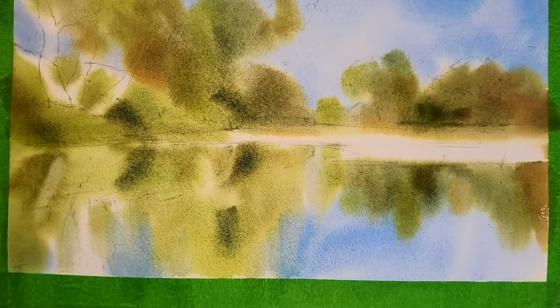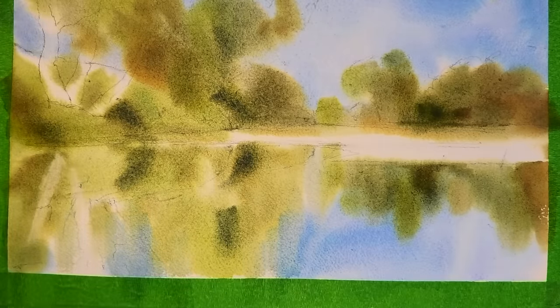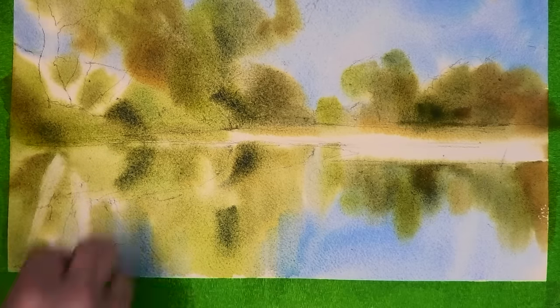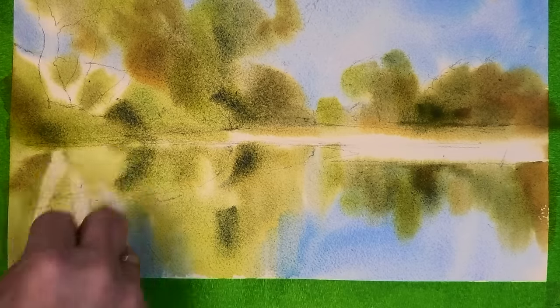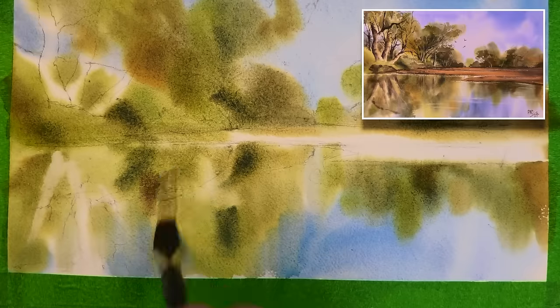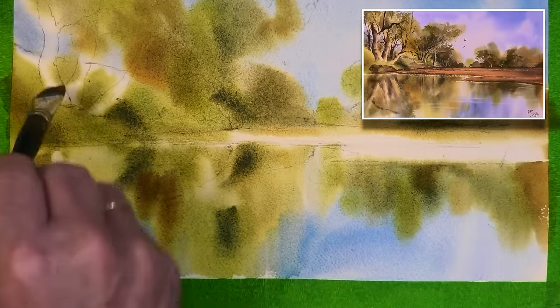And here with a damp brush, I'm just lifting out the light areas in the reflection to match those tree trunks. I'm even using a piece of tissue here. And just continuing to build up the reflection and keeping those brush strokes vertical.